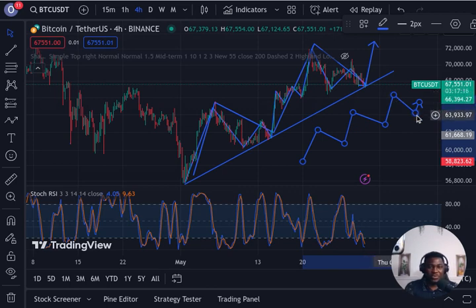And for this particular trend to remain the same, we are supposed to form a higher low, because this was a low, this is a higher low. We are supposed to keep on forming higher lows, and keep on forming higher highs. All right, so now we are here. If you want to put your stop loss, you cannot just assume any number and take it as your stop loss.